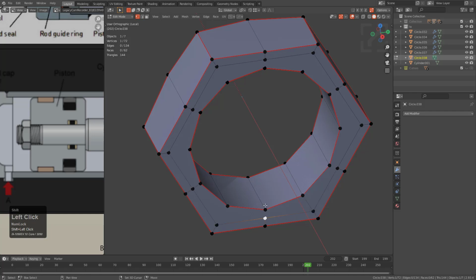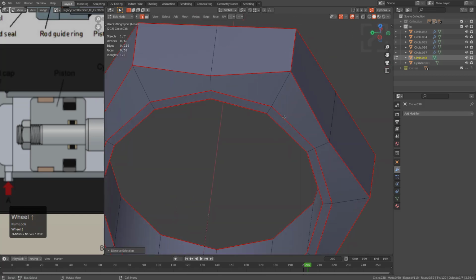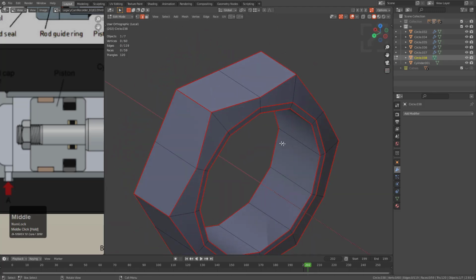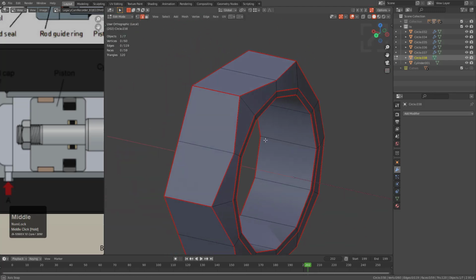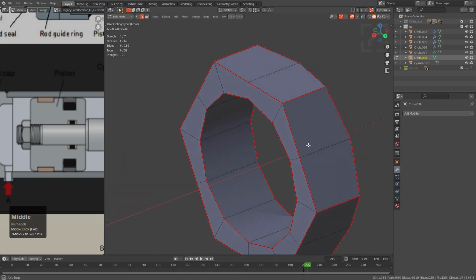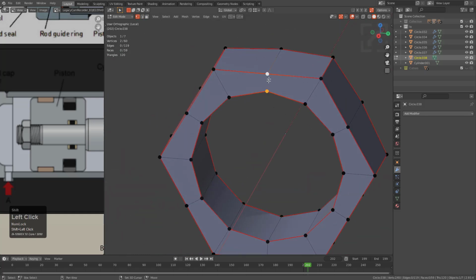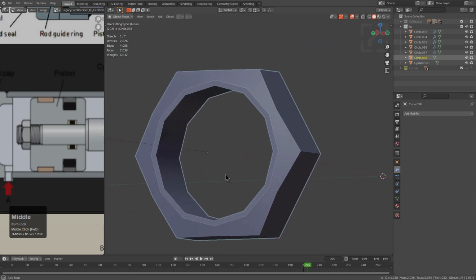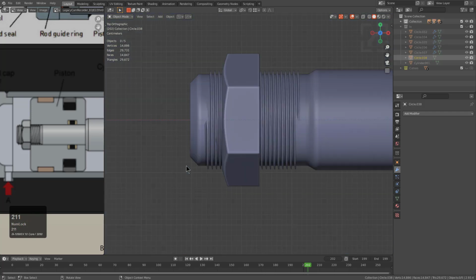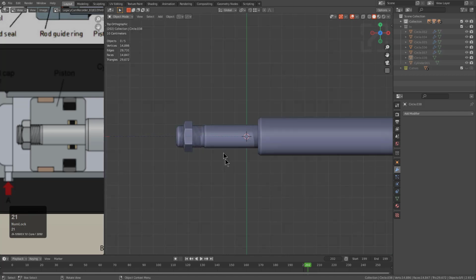But I'm pretty loose whenever it comes to what is required for baking and the breakdown process. Because if you're trying to go for an all quad game res model, I just never hear about that. I mean, quads where it matters, tris where you need reductions. Those are the geometric rules, at least as far as I understand them. Looking at this and thinking about how else we can reduce it, reducing it any further would just be dramatic, so we're fine. We look at our original one, we look at this one, and we don't want to deviate too far because of the bake.